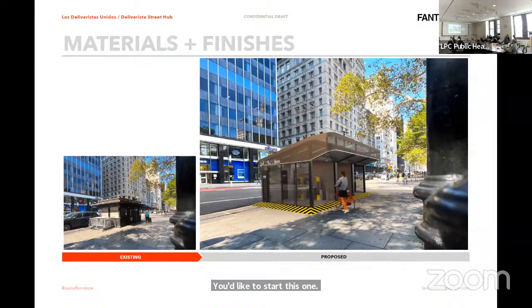So as somebody who lives and works near here, I appreciate the need for this facility. And this seems to me to be a pretty reasonable location for the facility, given the wide sidewalks, et cetera, the existing power. It also, in terms of the burial ground, is not in any way disturbing anything below grade, so I don't think that is an issue. My one comment on the design is I think the front perforated panel could be cut down to be a little less bulky and to make the building just seem a little less big, for want of a better word. But in general, I think this is a reasonable proposal at a good location.